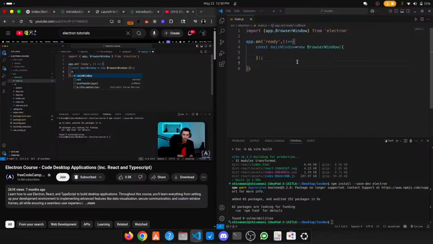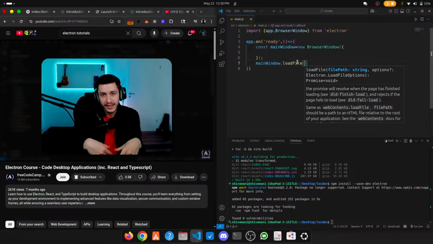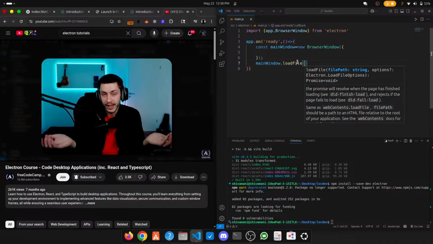And then we can just say mainWindow.loadFile. And the file that we are going to load is, of course, our index.html file inside of the dist-react directory. So you can imagine that people will have this project in different directories on their computer. Because once you distribute it, you can't be sure that it's under whatever directory your code is under. It definitely won't be. So people could have it under Program Files on Windows or Applications on a Mac, or maybe even in the Downloads folder if you distribute it using an exe with nothing else.